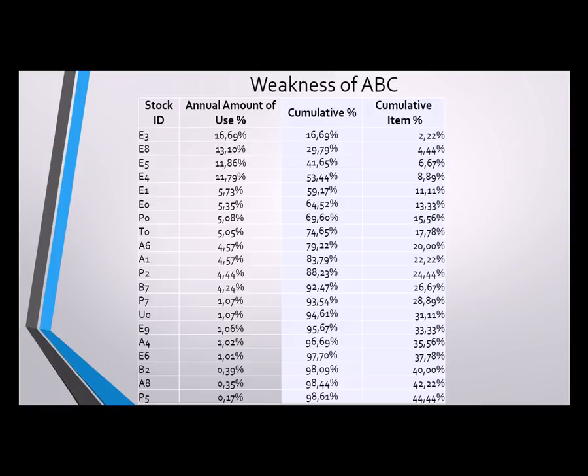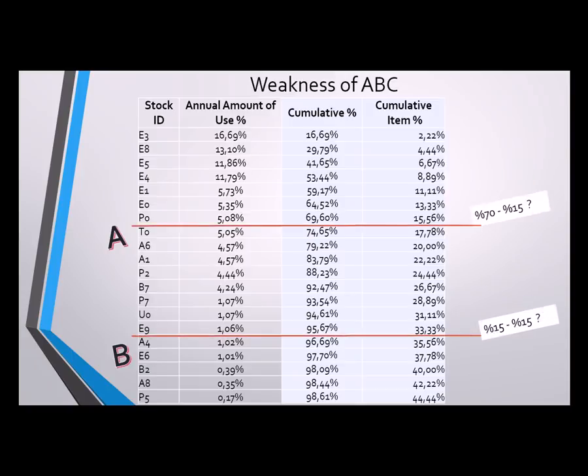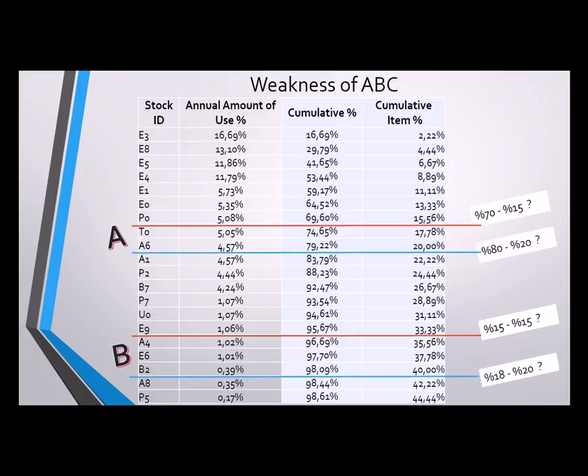According to the ABC operating procedure, the annual sum is calculated by multiplying usage and price for each item. Each sum is then turned into a percentage, and percentages are ranked from highest to lowest. Afterward, classes are decided in terms of cumulative percentages. However, recommended class distinction points are not only fractional but also not together in the same row, so distinctions depend on the decision maker's subjectivity. Some attach importance to financial cumulative while others care about quantity, and some could increase or decrease the number of classes.